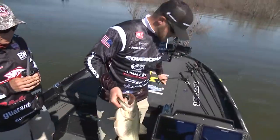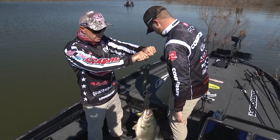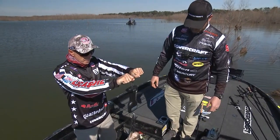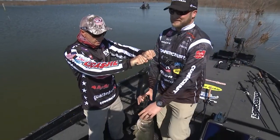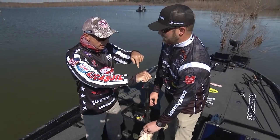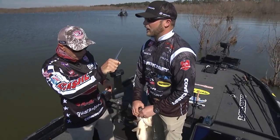I got her. I don't have the heart to take this. 8 pounds, 14 ounces, 8, 14. Hang on a second, I'm gonna get the DNA swab. Okay. Just hold the fish for me. 8, 14.